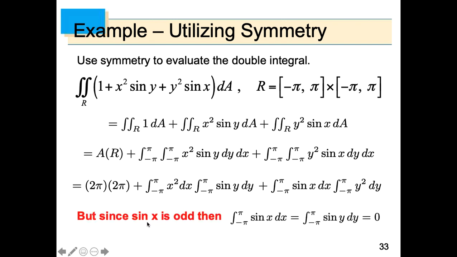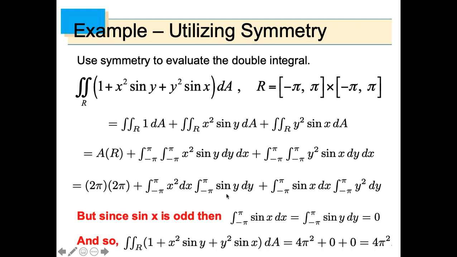But notice that sine is odd, right? So you'll notice since sine is odd, whenever you take the integral of something symmetrical of sine, that's going to become 0. Therefore, this whole entire double integral simply becomes 4 pi squared, that's from the 2 pi times 2 pi, plus 0 plus 0, you end up with just 4 pi squared. So this big old complicated looking double integral, all you're simply doing is multiplying by the length and width of the rectangle and you're done.